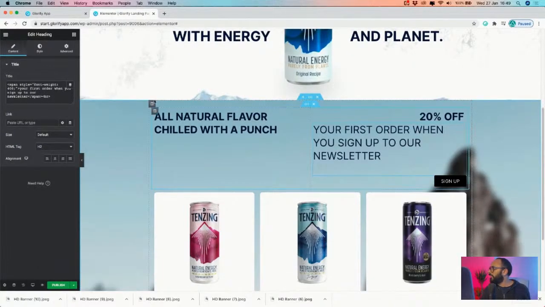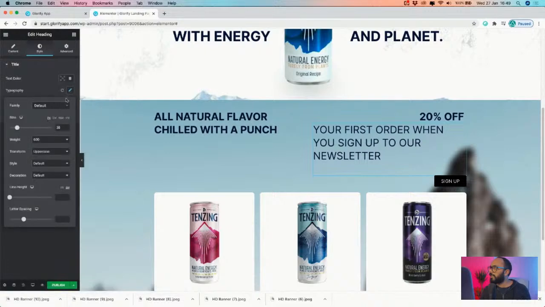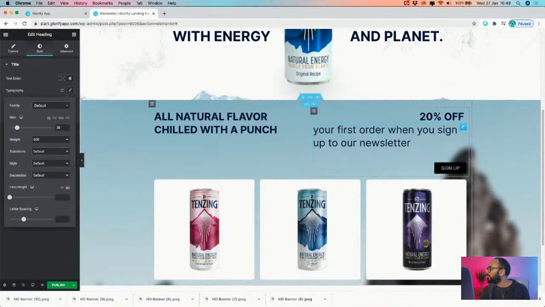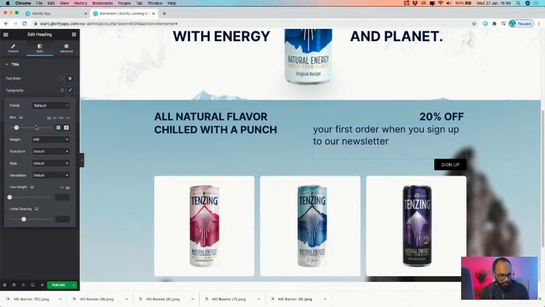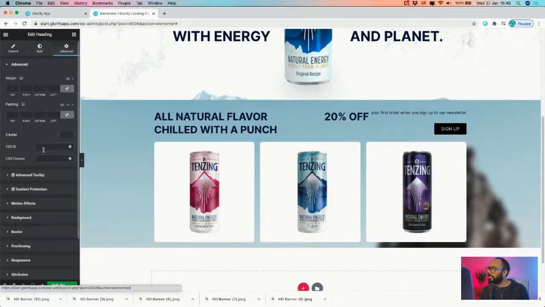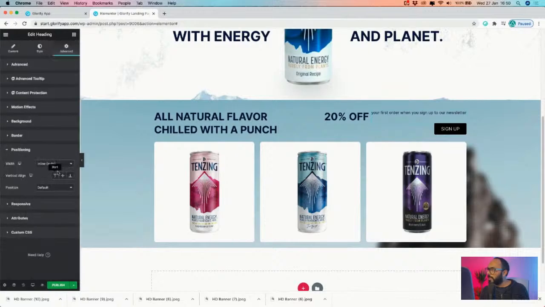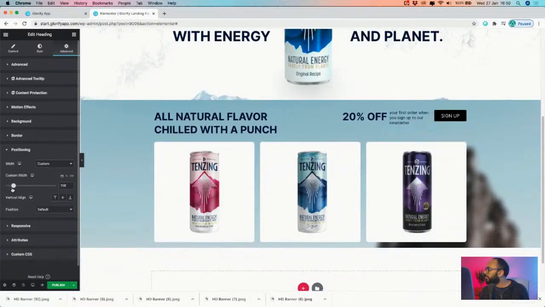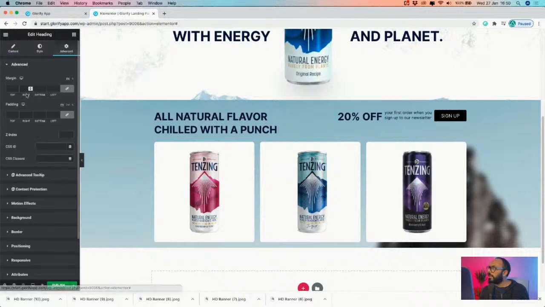Okay, and we don't need this to be all caps, so we'll go to the typography and go to just default on your first order. And of course, it doesn't need to be that big. We can go to about a size 14 on here, and we can do a custom width, positioning, inline, custom, and choose this custom width. So we got this nice little stack over here. And over here, we want on the right side a bit of padding. In fact, I'll put about 10 pixels padding across all of these objects.